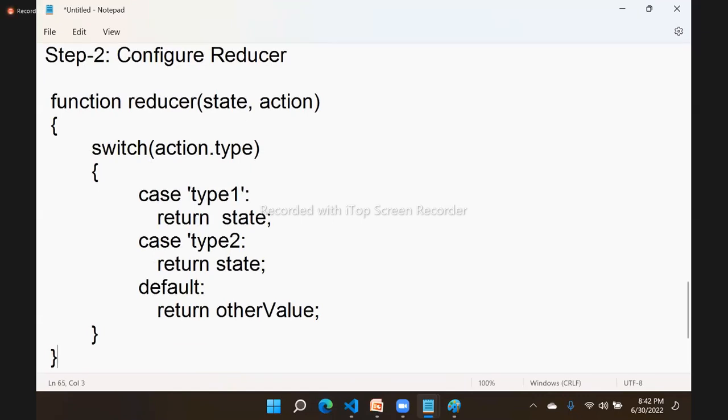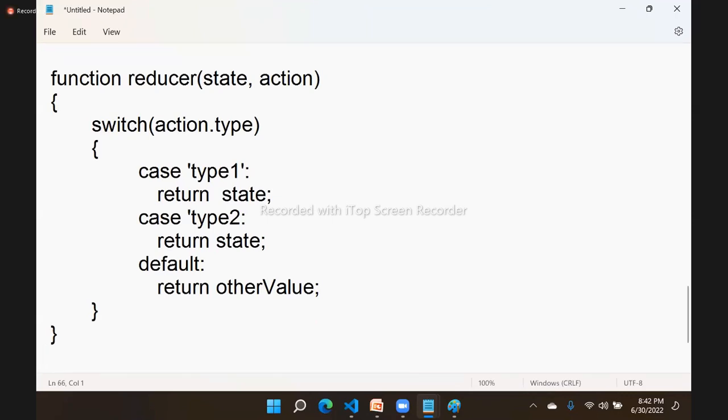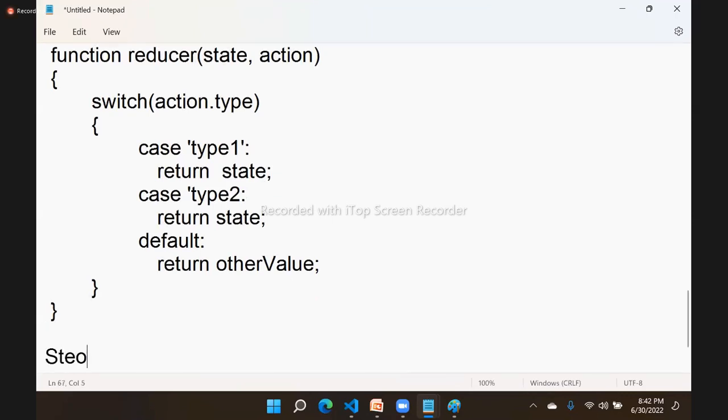So second step is configure the reducer. That is how we configure the reducer. Next, step 3. After configuring the reducer, then we have to define the actions.